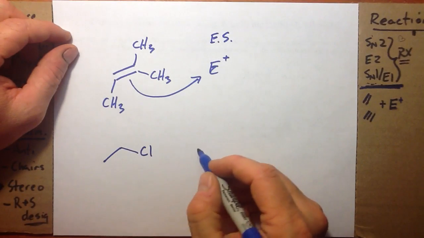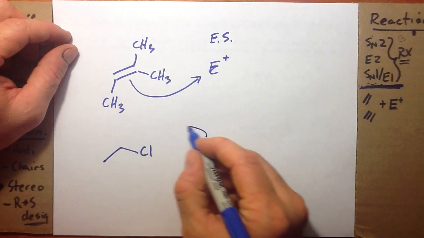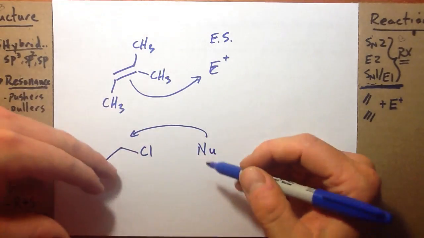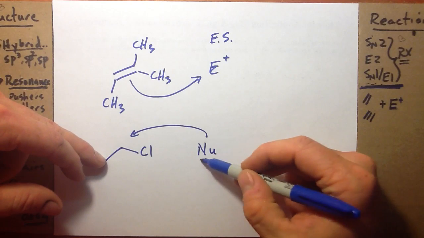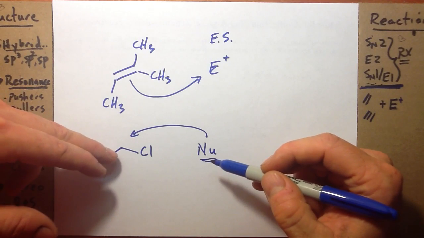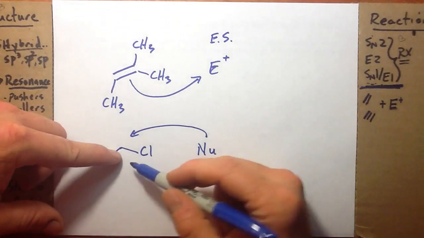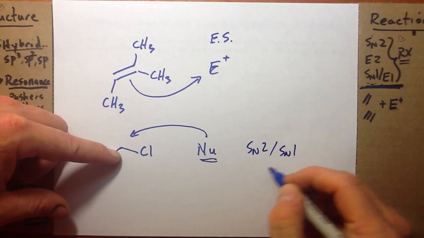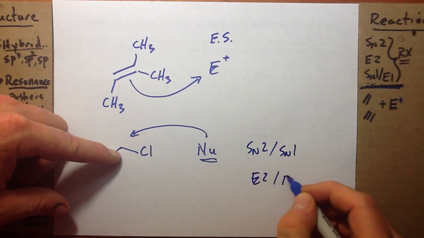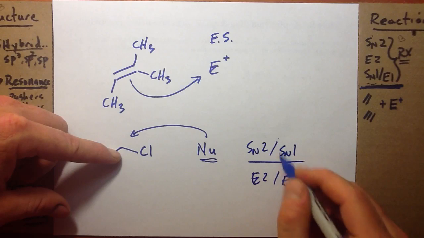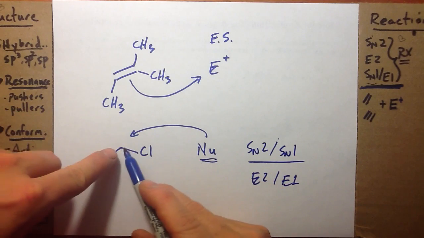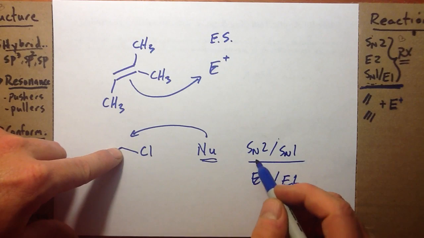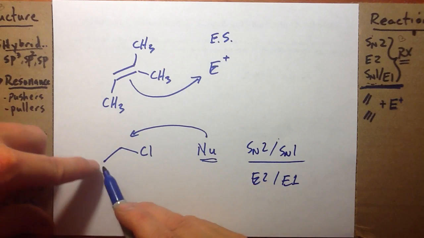That has, in the beginning, been set apart from what we did with alkyl halides. In the case of an alkyl halide, we took a nucleophile and we attacked the alkyl halide. So in the transition from where we've been, alkyl halides with nucleophiles, the arrows were flipped. The functional group was attacked in your SN2, SN1, E2, E1 reactions, where the nucleophile could attack the carbon connected to the chlorine either as this comes off or after it comes off, SN2 or SN1, or it could attack the beta protons.